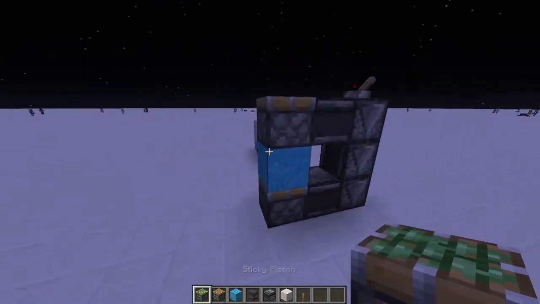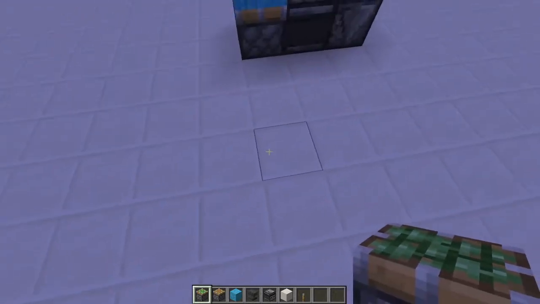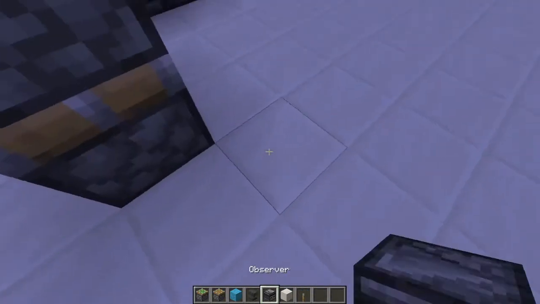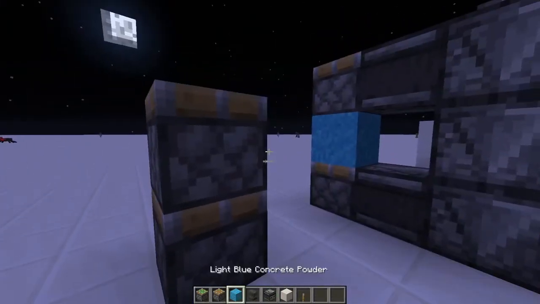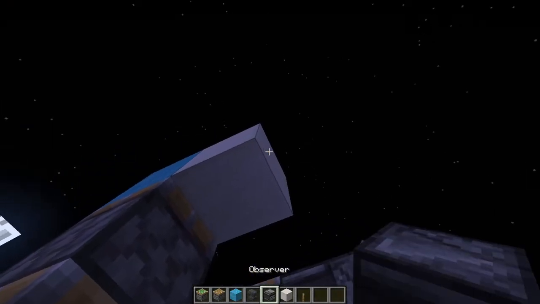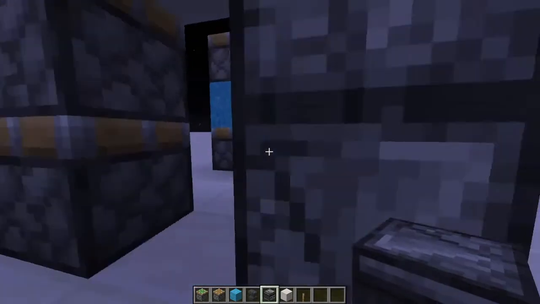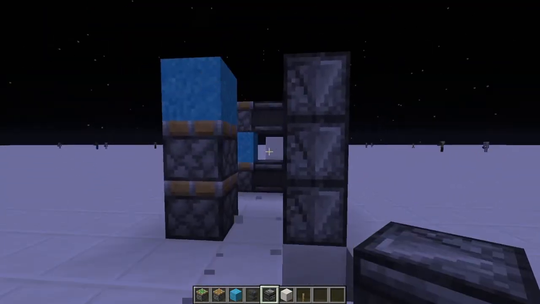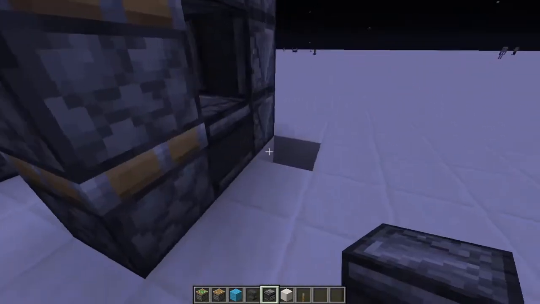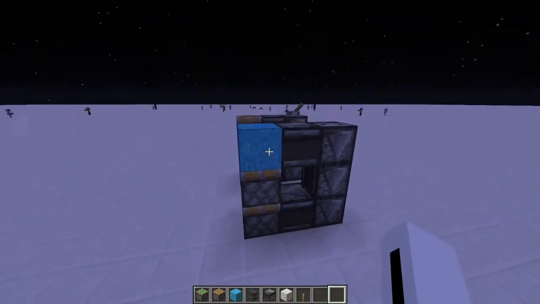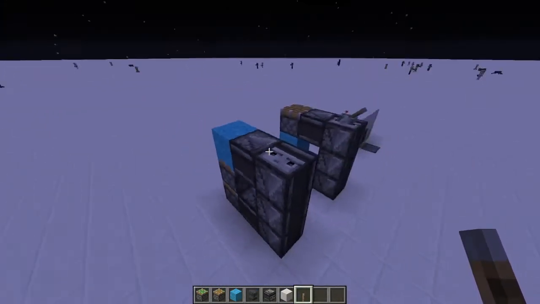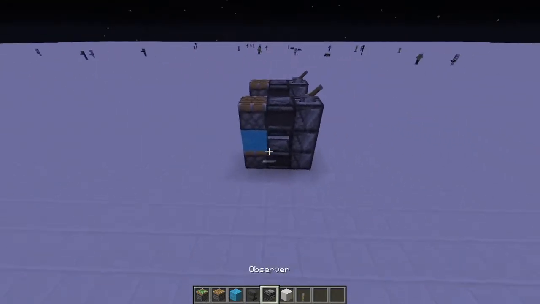And I'll explain that in a second, but first I just want to show how to make it, if you want to make it for some reason. So you have a piston, sticky piston here, you break this block, and then you have this here, you just have any block there, and then you put 3 of those going down, you break this block, and then you put this here, and this here, and then place a block over that, and then you just need to have any form of block update here. So if I do this, for example, it'll work.